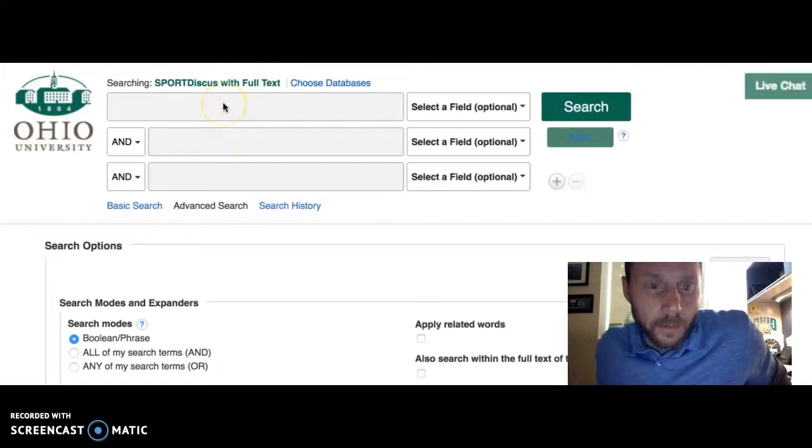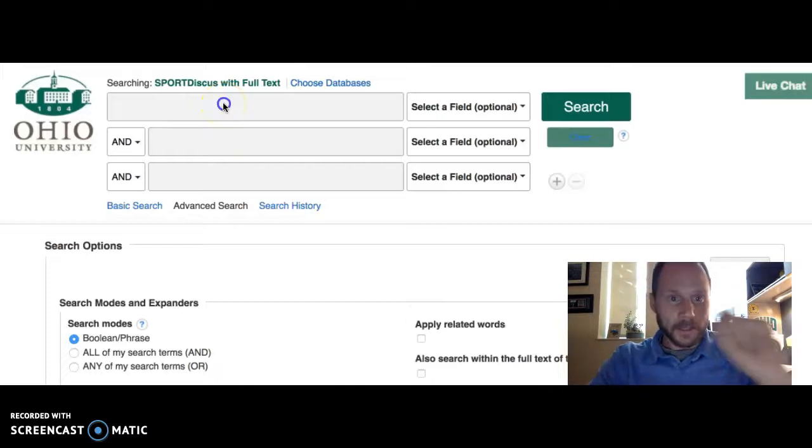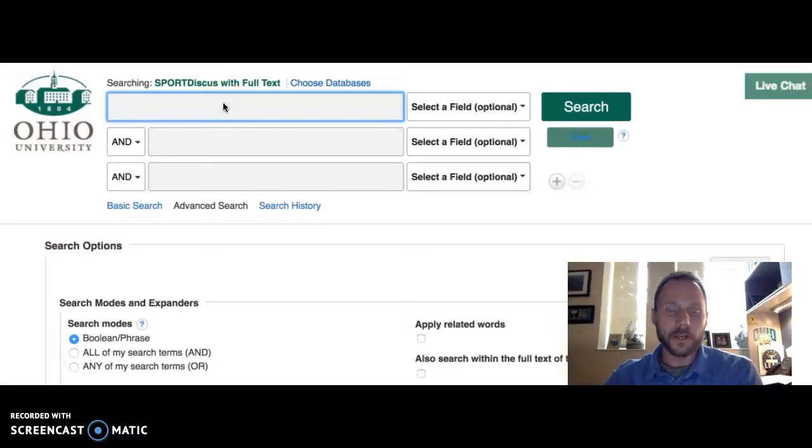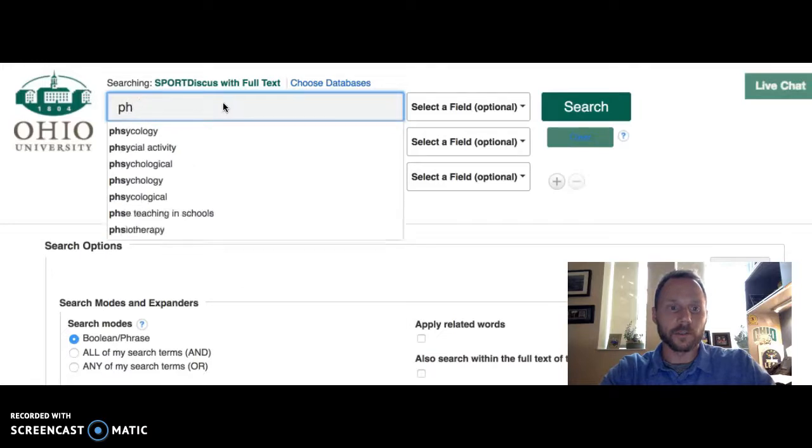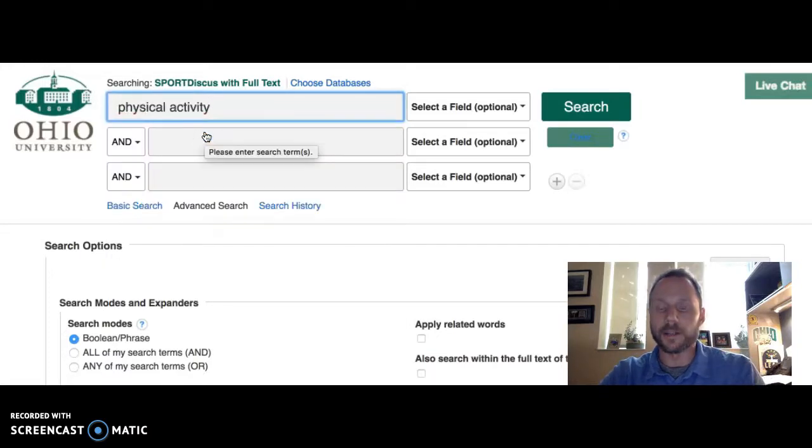You should see it almost looks like a search engine, and you are going to type in different topics. So the goal of the assignment is to pair you with the knowledge we learned through the last module with culture and physical activity, and connect it with your personal interests or experiences or perspectives in the hopes that we can personalize this assignment more for you. So I'm going to do a generic search here, and I have to say you can't just search for anything. The article that you walk away with, number one, yes, I do want it to be interesting and have a personal connection with your interest, but it has to be aligned with our course topic.